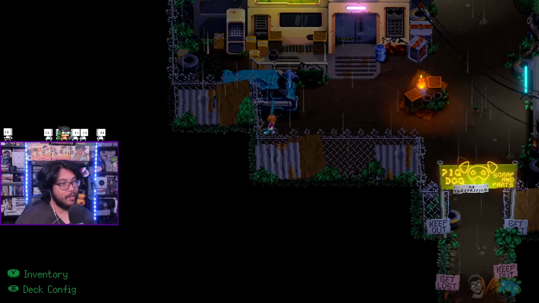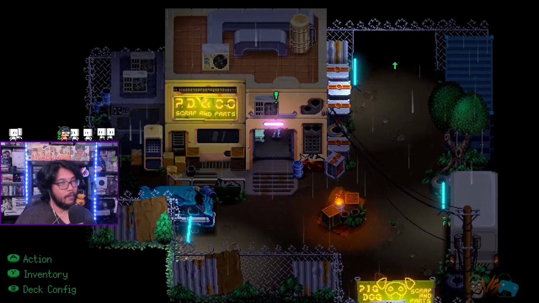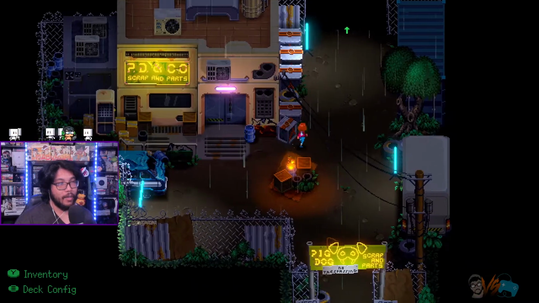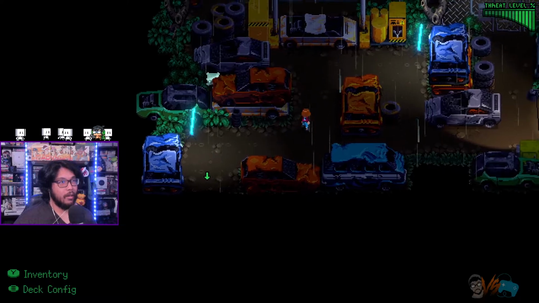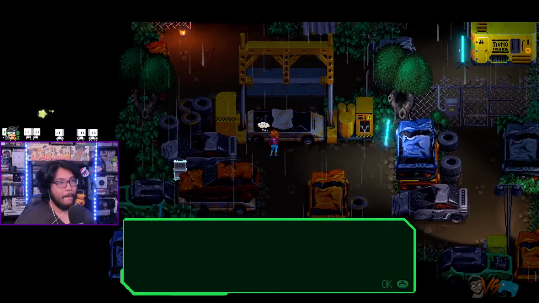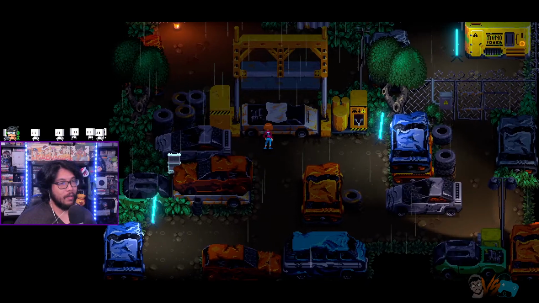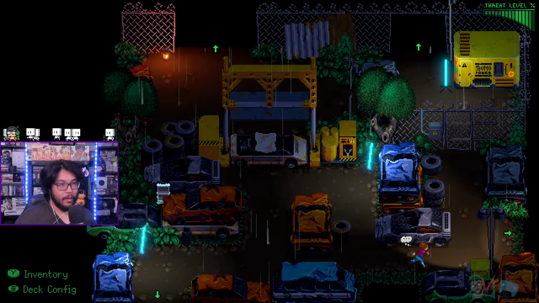Alright. Let's look for some secrets. Ooh. Data packet. Refill. So it's a 10. Okay. Mana regen. Let's do it. Miniware chip. Increase the software by 4. Nah. Damn, I gotta get past the crusher. Looks like there's a generator over there. The generator.